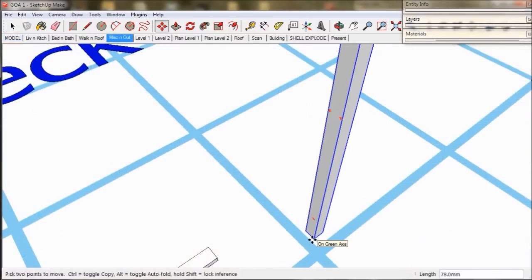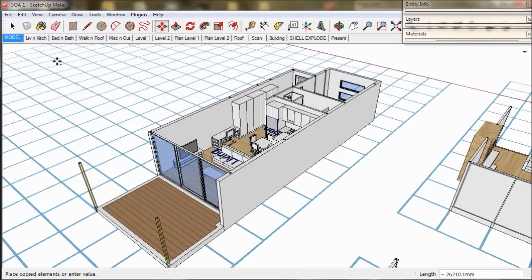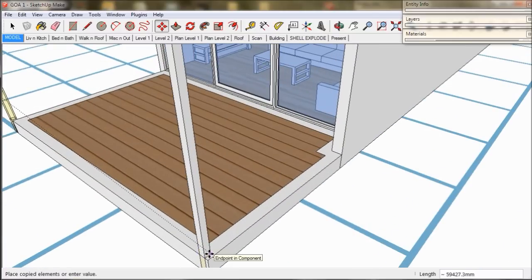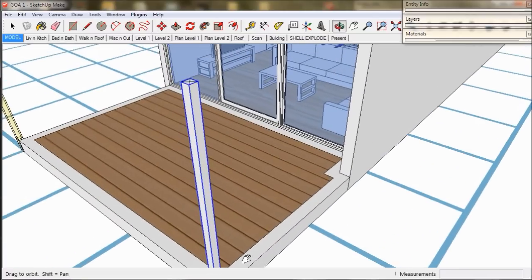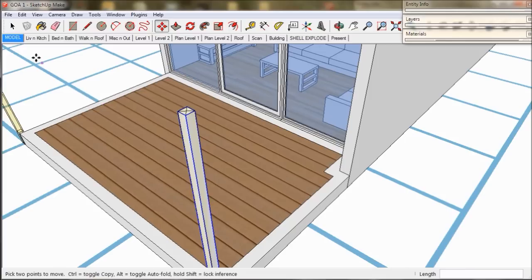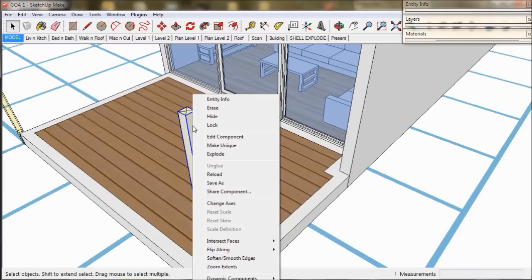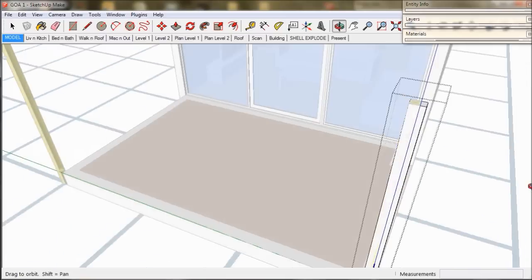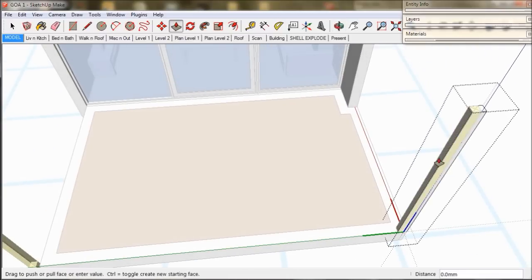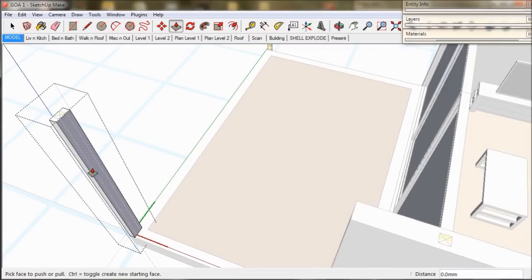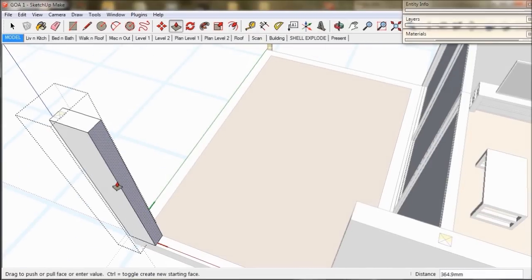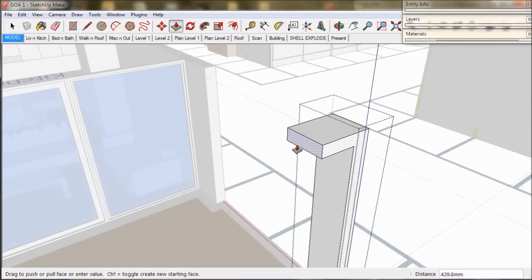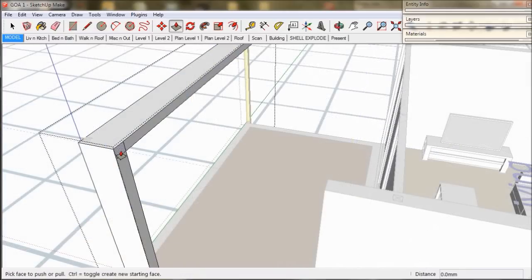We'll drop it into place onto some guide posts that I copied in from the living room. Now we make the post unique and push-pull it into shape. I'll pull it out to match the wall thickness and make it a bit bigger, about 1/2 metre or 18 inches wide. I'm also going to include a couple of beams as part of this component.